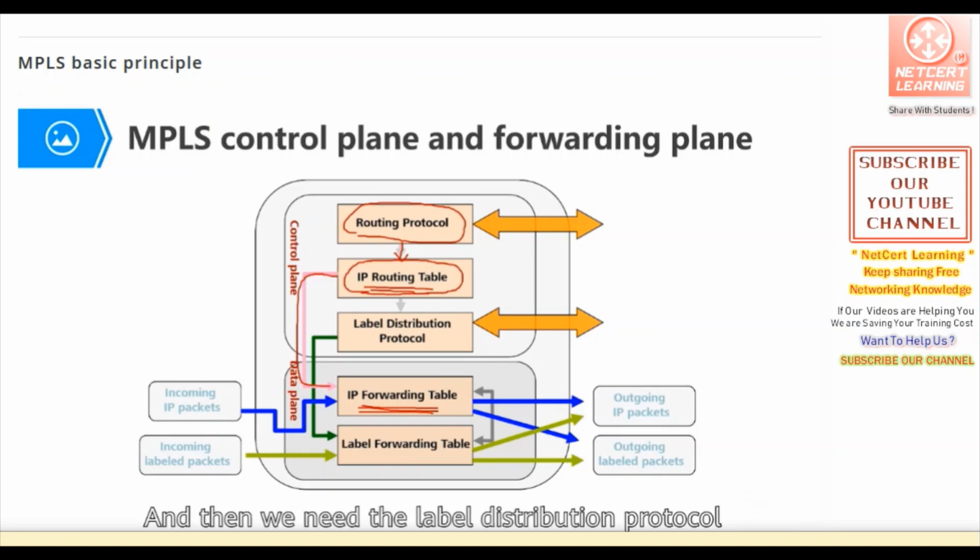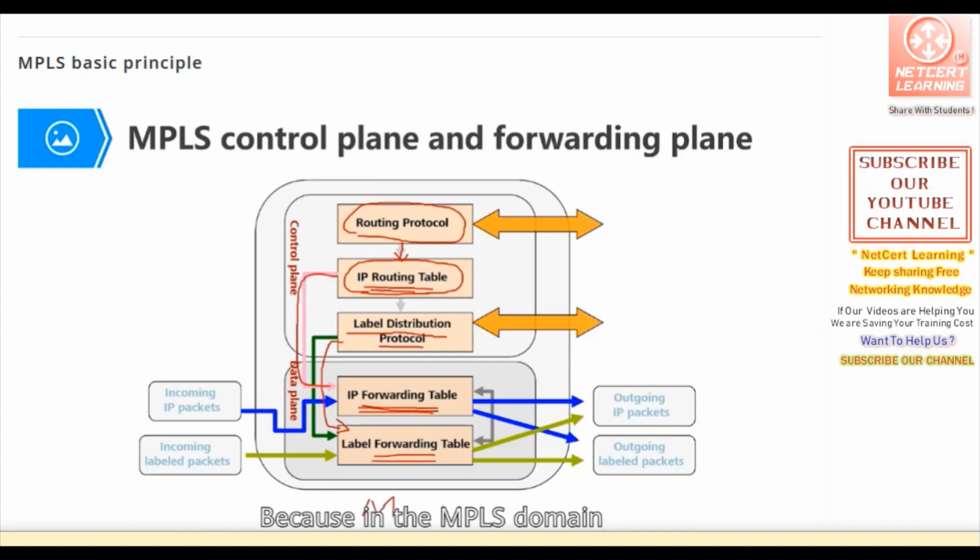Okay, and then we need the label distribution protocol. Why do we need this? Because we want to build the label forwarding table. Why do we need the label forwarding table? Because in the MPLS domain, we don't need to use the IP routing table because we don't process the IP header.